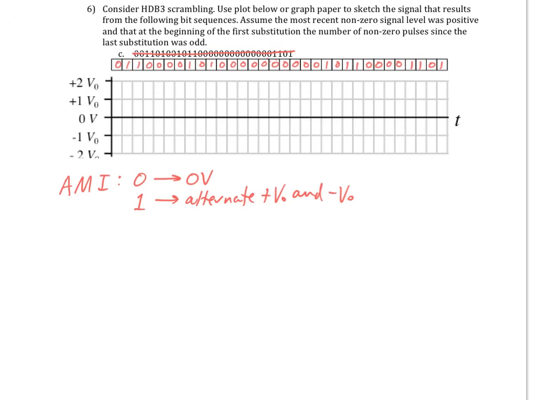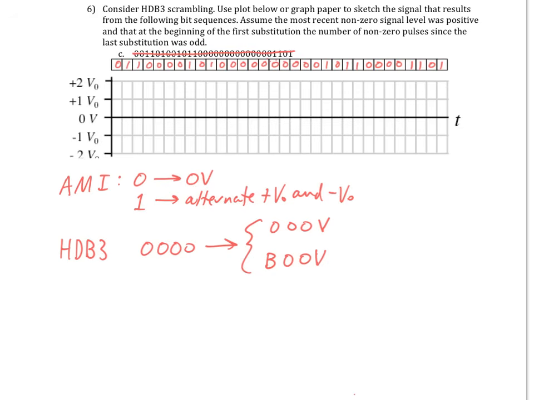And the HDB3 scheme takes 4 zeros in a row and replaces them with either 3 zeros and what's called a bipolar violation, or a B00V, where B is a normal bipolar transition, meaning a normal scheme of alternating between plus and minus, and V is a bipolar violation. V stands for violation here. Okay.